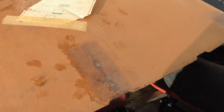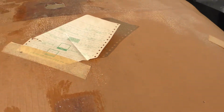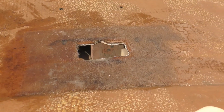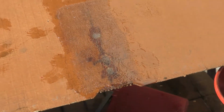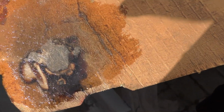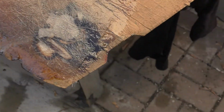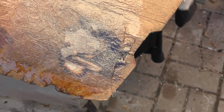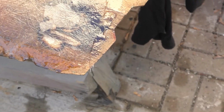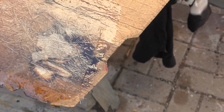Wherever the screws, like the sun visors go, that middle piece there where the center light goes. So I just did the areas. I only put one layer of fiberglass on here. I think that's going to be enough just to strengthen them. And what I do, I come back later and I'll show that I'll drill these out and open these areas up. And then I might have to come through on the other side, and I won't put the fiberglass. If I do, it'll be just a little, but I'm going to put some of the resin on the other side.